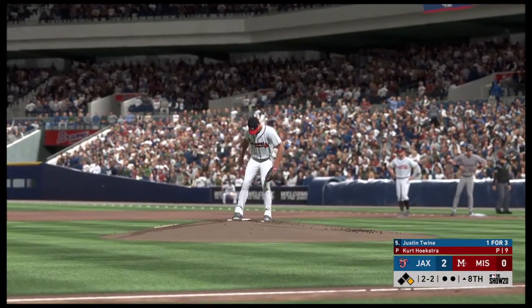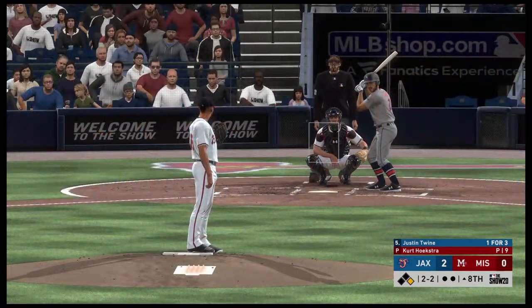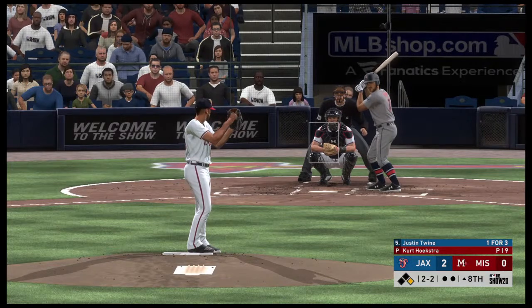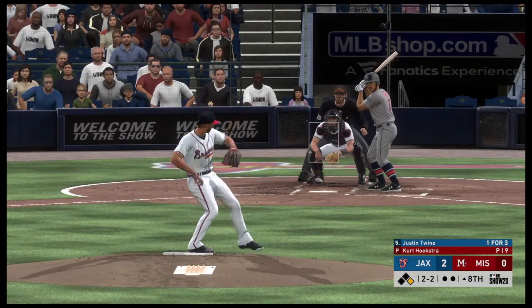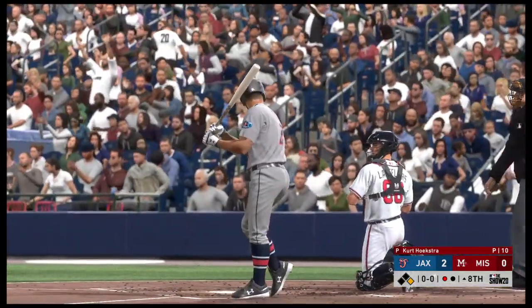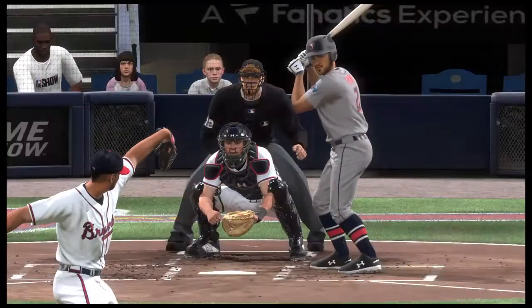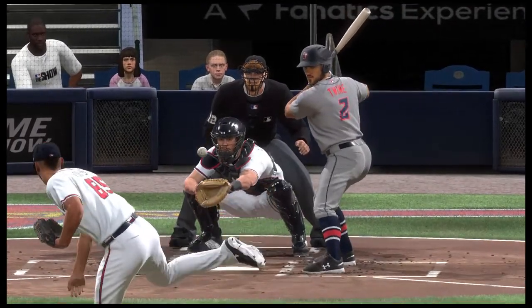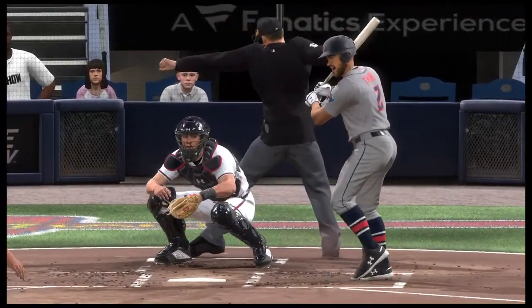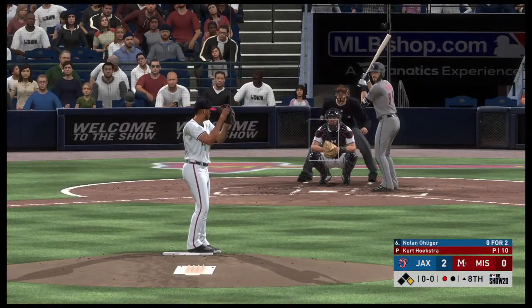Interesting sequence of pitches right there. A real ugly swing on a ball away, and it looks like the batter has a much better idea of what he's looking for after that second pitch. And he strikes him out as well. So make it back-to-back punch-outs here to the first 2 men he faces out of the bullpen. Flat out locked him up with a changeup right there. Usually you're trying for a swing and miss when you throw that pitch in a 2-strike count, but clearly he wasn't looking for it, so it's a backwards K for him.